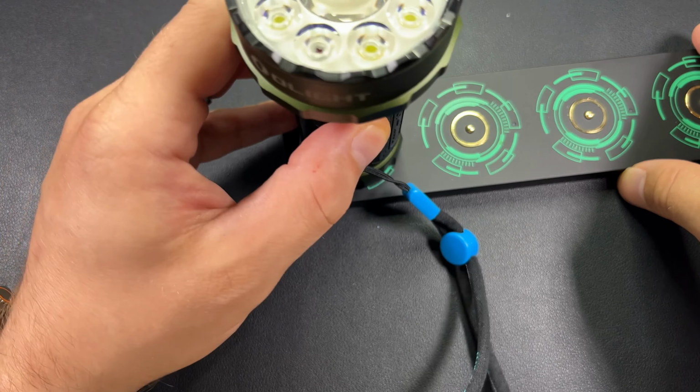So yeah, it is really easy to use. There's really not a whole lot to it. The UI is pretty simple. It's kind of reminiscent of all the other Olight UIs, without throwing in that we have a turn wheel, a spinny wheelie deal to access the brightness modes. So if we're talking about maximum output, the Marauder Mini max output is 7,000 lumens.